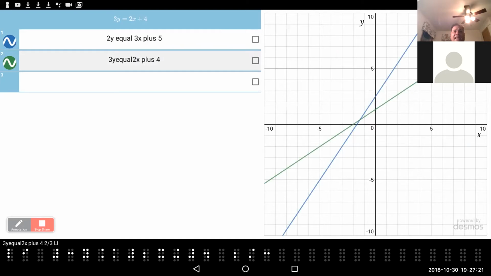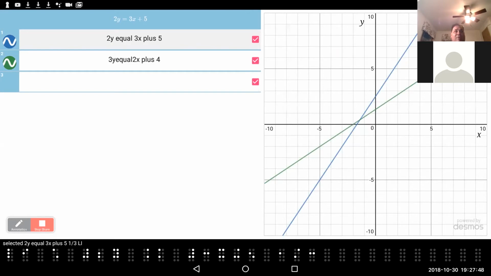I'm going to go ahead and select this equation with enter space. Selected 3y equals 2x plus 4, 2 of 3 list item. Usually on the Polaris, when you select something, you just press space, right? Well, if you did that here, you'd be adding to the equation. So you have to add the enter and press space. Selected 3y equals 2x plus 4, 2 of 3. Selected 2y equals 3x plus 5, 1 of 3 list item.